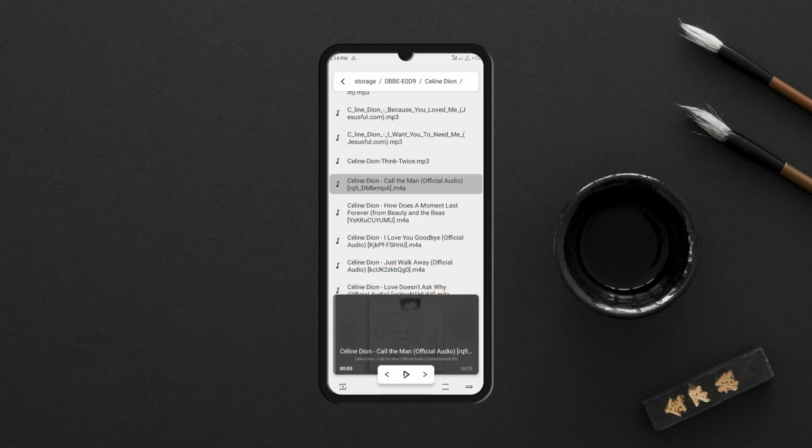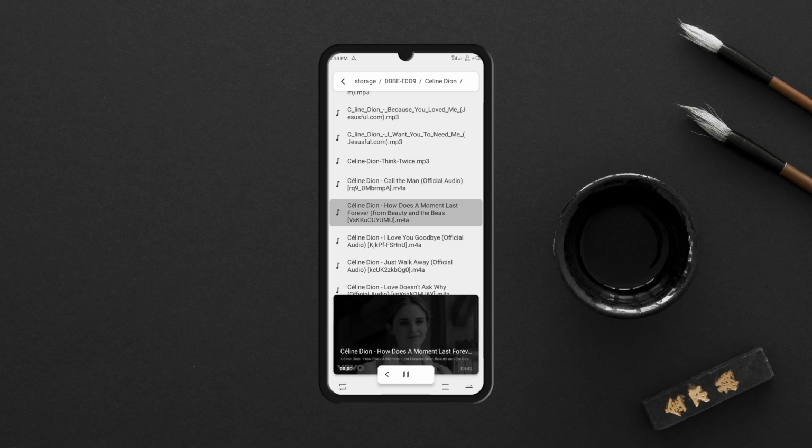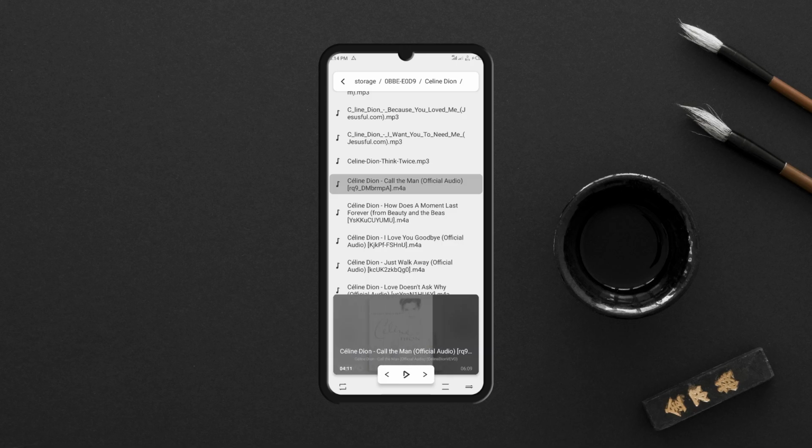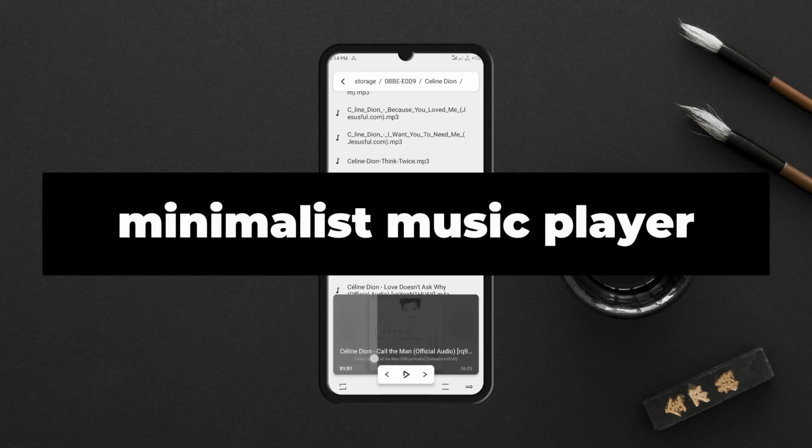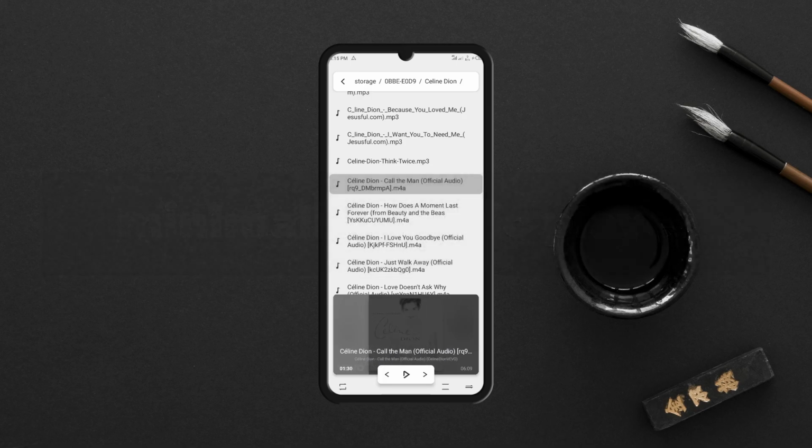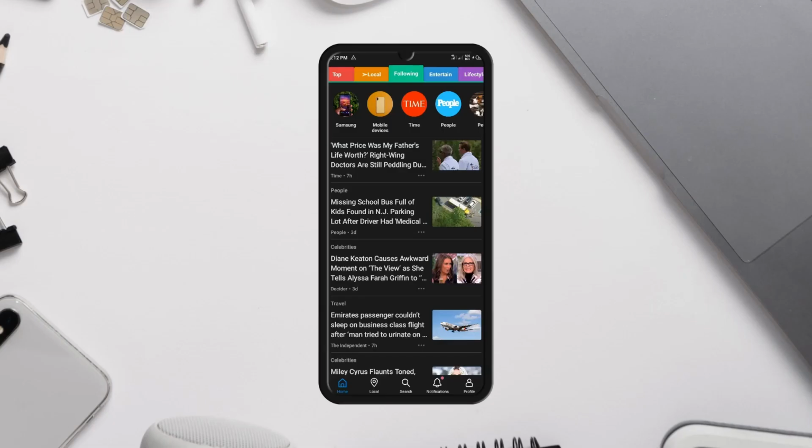The only settings you can make is switching between repeat options and also shuffle modes. Next and previous tracks has its toggle at the bottom section. You can fast track the current playing song by just swiping left or right on the song cover. This app is called Minimalist Music Player, very fast and easy to use. It is also free on the Google Play Store.